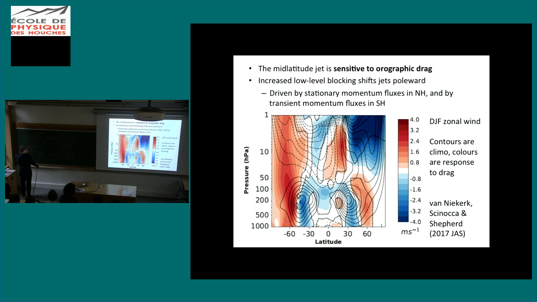Felix Pathon, who had been in my group, had done this with a Met Office model and got a similar result in the southern hemisphere. I think it's robust, but this is a case where it'd be much more complicated to understand what's happening, because obviously the transient eddies are not directly affected. I shouldn't say obviously, but presumably they're not directly affected by this low-level drag. So it's a way more complicated case. But in the northern hemisphere, it's from the stationary waves. So this is going to be an uncertainty in your jets, and actually it affects the climate change response, which I won't talk about.